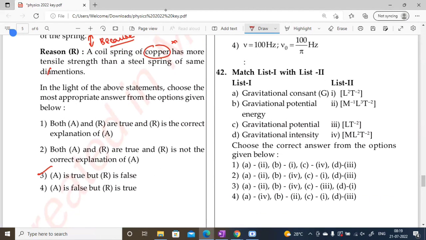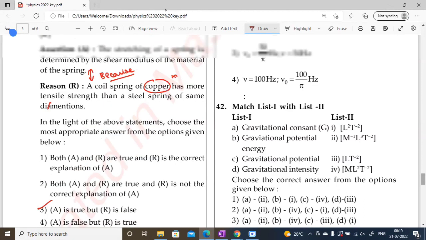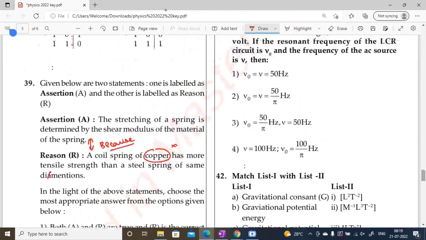So when you use this 'because' in between, and you get a proper relation, if I'm getting the proper reason for the assertion, I can just choose the first option. If not, just take the second option, where the reason is checked for correctness. Also check sometimes whether the assertion is correct or not. So you should be very careful with assertion reasoning sort of questions, right? Fine.